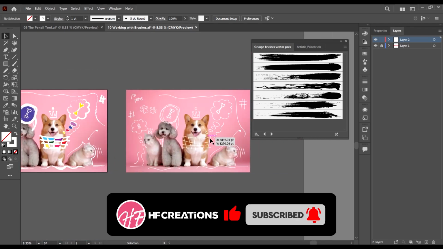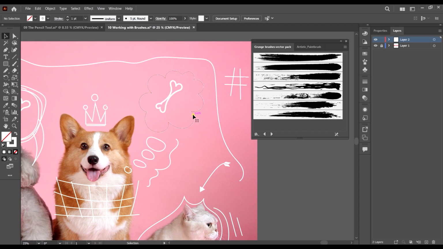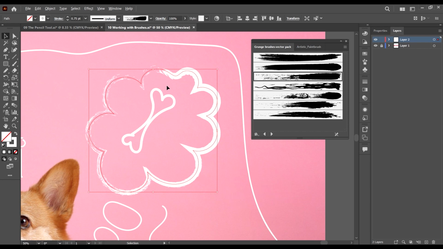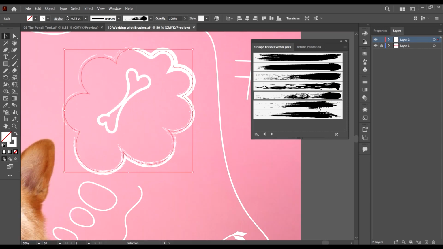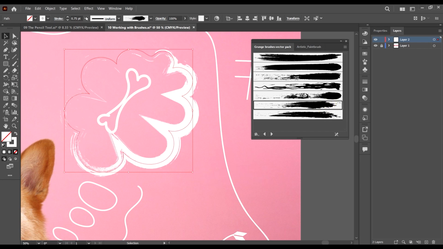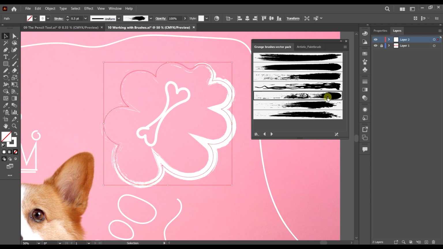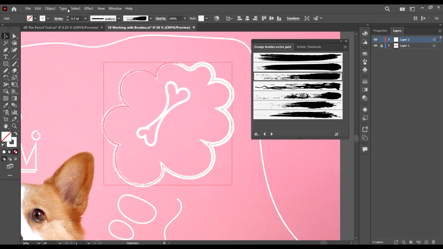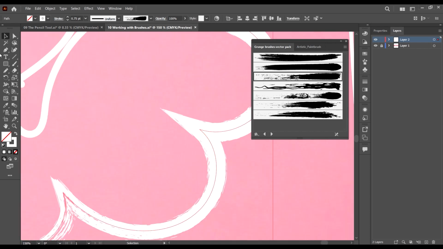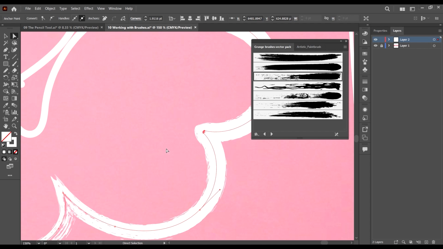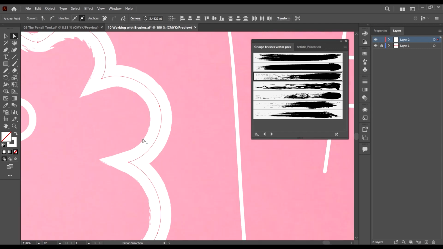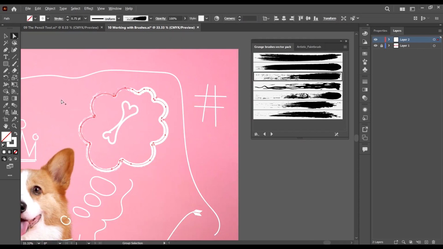So let's just try to make our drawings more interesting using our brush preset. So select this guy and just select this one and see how it looks. We can reduce the size of our stroke and test more presets. Let me select this guy and reduce the stroke size. No, I don't like the way this part is empty. I'll just go with this guy and maybe increase the size a bit, and then just use the anchor point tool, come here and make this softer. Same here, make it softer. Same here, make it softer. Same here, make it softer. Okay, yeah, perfect.